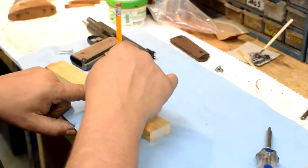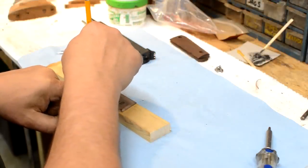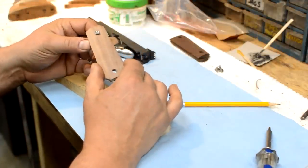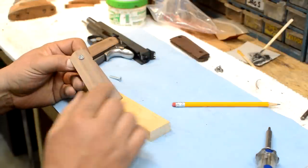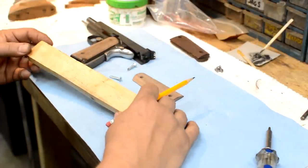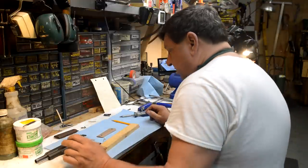And then we've got to pilot drill a couple of holes for this. I'm going to use non-standard grip screws. Okay, these are going to drop through and they're going to draw up on that taper, but they're not going to overhang so far that I can't get the cutting tool up into the corner. All right, so this will work. We're going to go take a quick trip over to the bandsaw and we'll be right back.